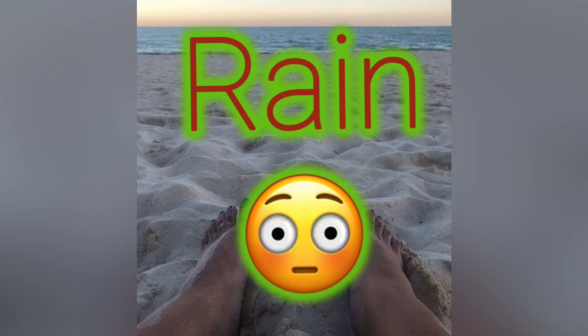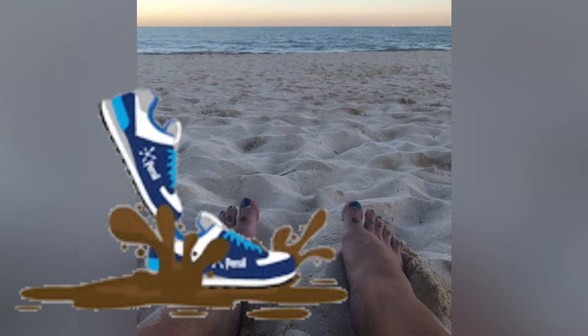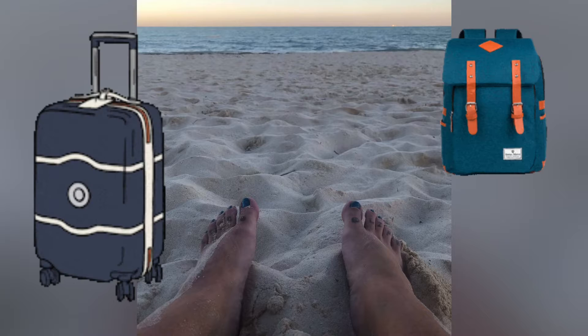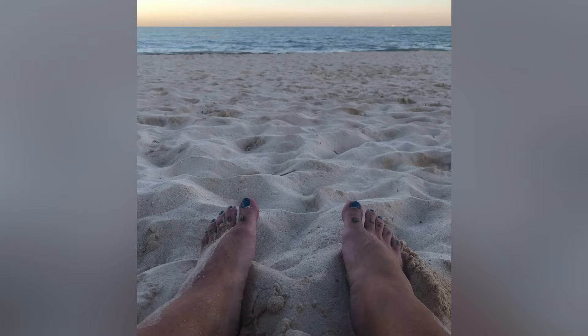And rain — guys, there are no paved roads. It is crazy. So if it rains, you are in mud. Like super deep mud — it floods. So think about that when you're packing your suitcase. Maybe you want to take a backpack instead, or try not to go when it is raining.